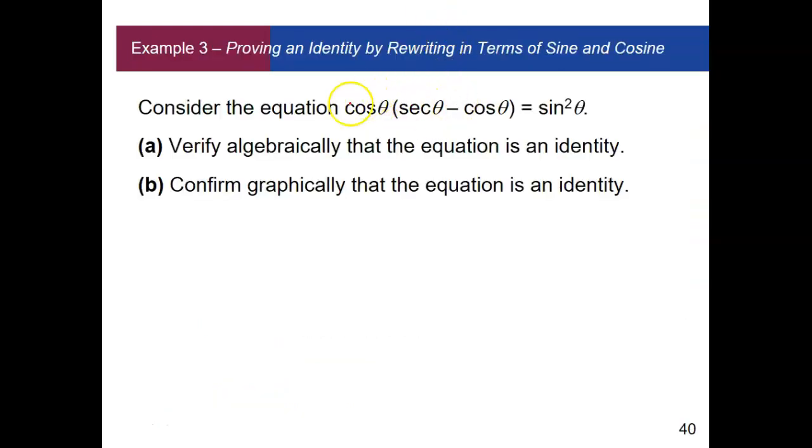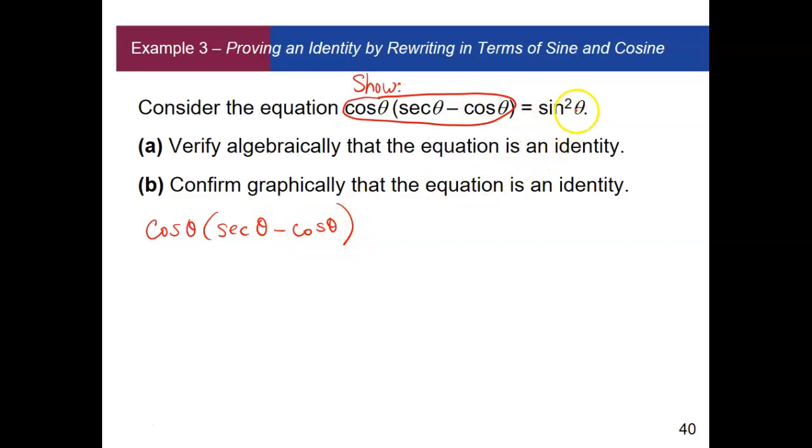Okay, so here, this is an example of an identity. Like we said before, identities are true for every value that you put in here. So basically we need to show that this expression is equal to this expression. So I'm going to start with my more complicated one, and I'm going to manipulate this until I get it equal to this. Okay, so looking at this, if I was simplifying this expression, the first thing I would do is replace this secant with 1 over cosine.